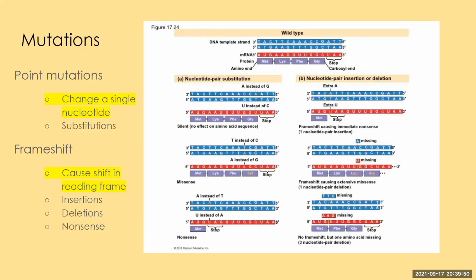So for example, insertions and deletions. When I give you an example, it probably might make more sense. What if an extra nucleotide is added? Those are called insertions. And when insertions occur, the entire reading frame is shifted because now the mRNA is going to start being read from that insertion. So it's going to be plus one, plus one, plus one, and it's going to lead to a completely different set of amino acids, which can't possibly join together and form the same polypeptide protein they were supposed to form before the mutation.